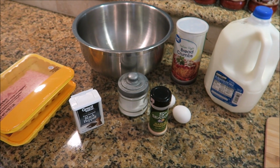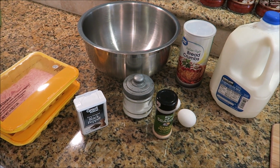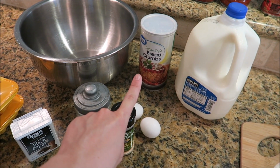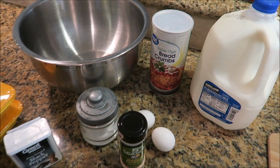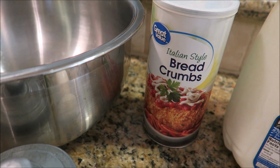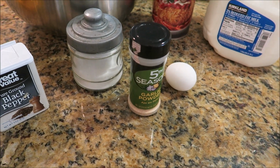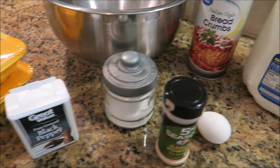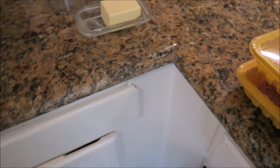On round 2 of my freezer meals, the first thing I'm working on is some chicken meatloaf. So all I need for that is some milk, some of these breadcrumbs. I use the Italian style just because it adds a little bit more flavor instead of just using regular breadcrumbs, and then some garlic powder, salt, pepper, 2 eggs, 2 pounds of ground beef, or I'm sorry, ground chicken.